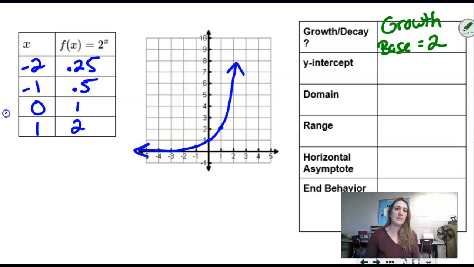The Y-intercept is something that you can pull straight out of the calculator. The Y-intercept is where the x value is a 0. So there's a Y-intercept at (0, 1). Old concept, but it's coming back because we have a new function.